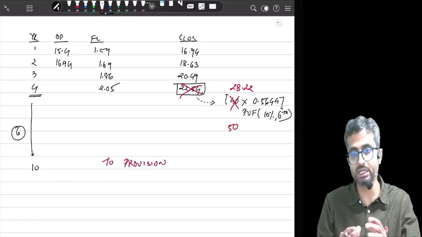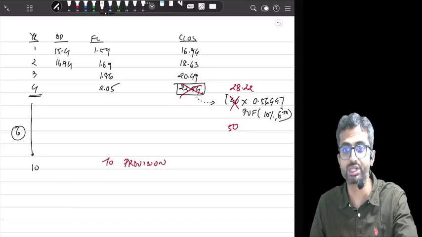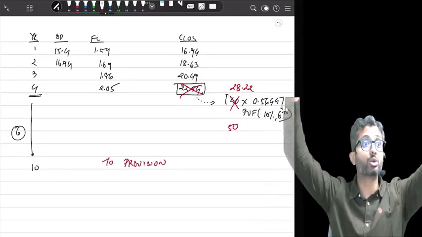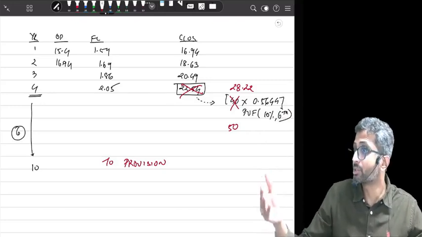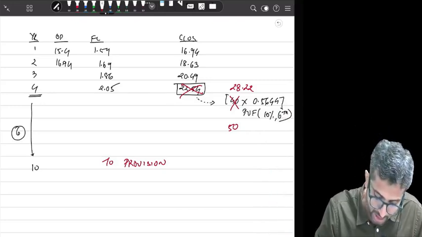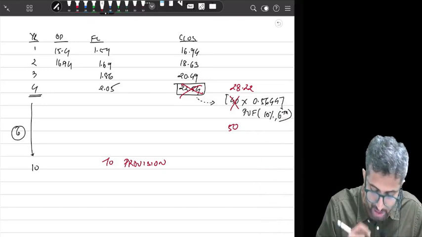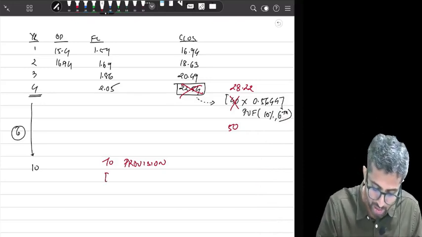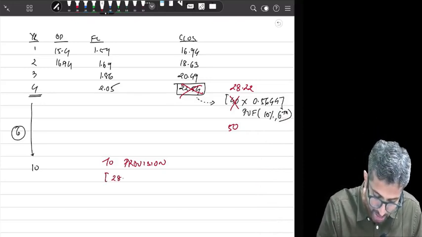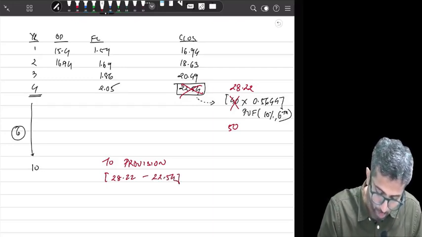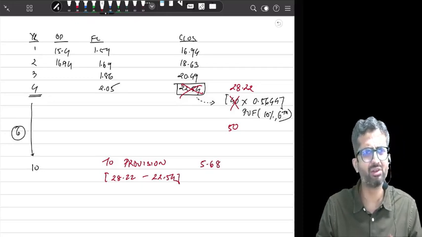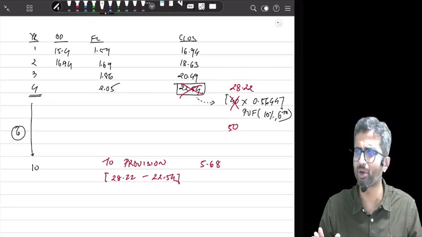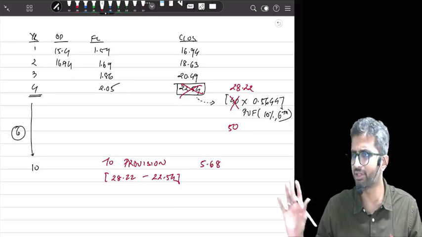I can also be decreasing it. Maybe it becomes cheaper to dismantle. Maybe now you can dismantle using an explosion technique. You can just explode it and end of story. So it becomes a lot cheaper. So over here, this is provision credited. By how much will you credit the provision? 28.22 minus 22.54. How much is that? Any other way in which you can find this 5.6 approximately? Any other way? This is one of the ways.